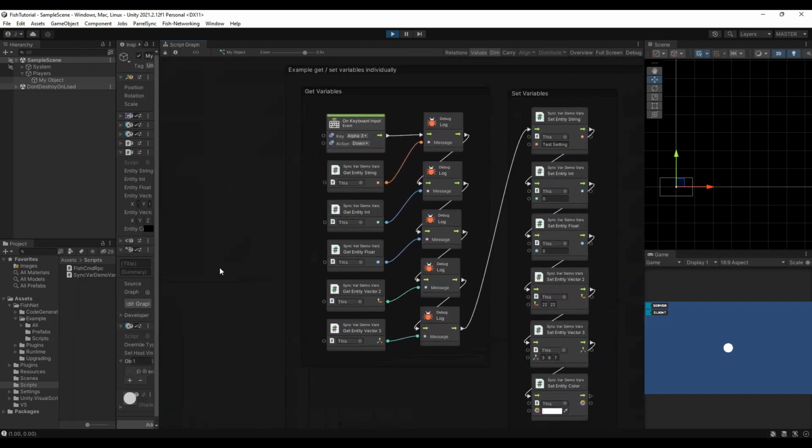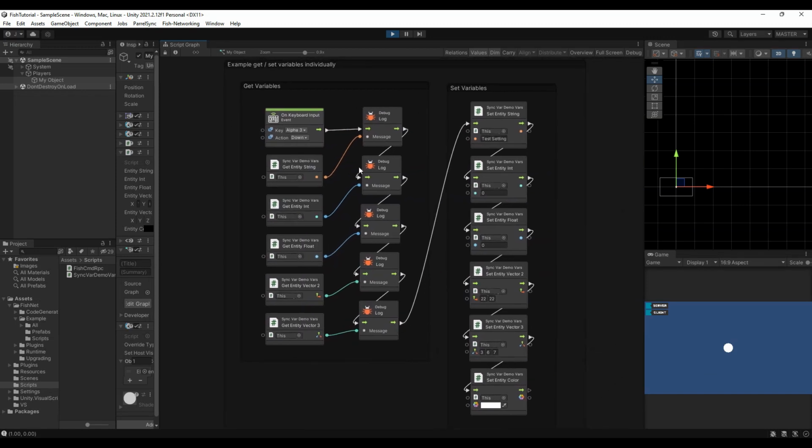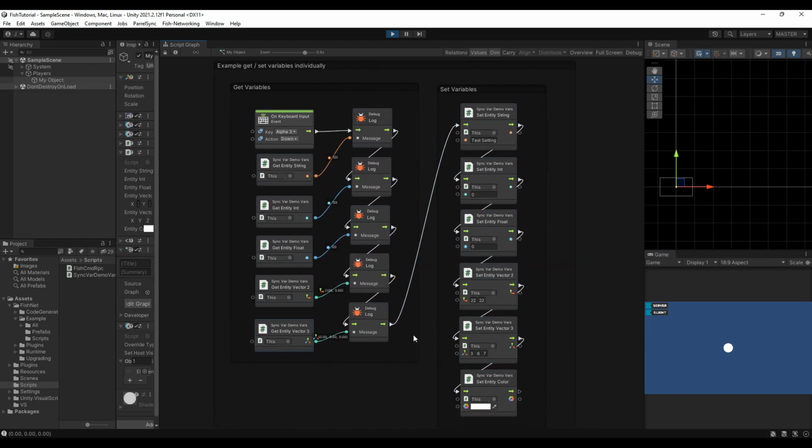Otherwise, you're creating something like this. Okay, so this is the alternative, and I do this periodically. I don't necessarily need to have reflection for everything. Sometimes you can just get the variables. You can come back and say, okay, I need to get just entity string. If I hit 3, I get the exact same thing. It's a per variable get, right? So it's just like setting and getting any other variable.